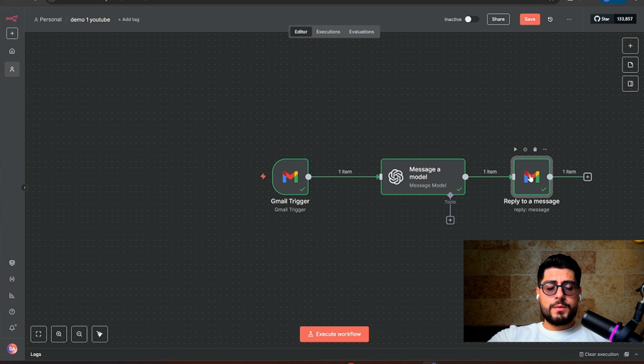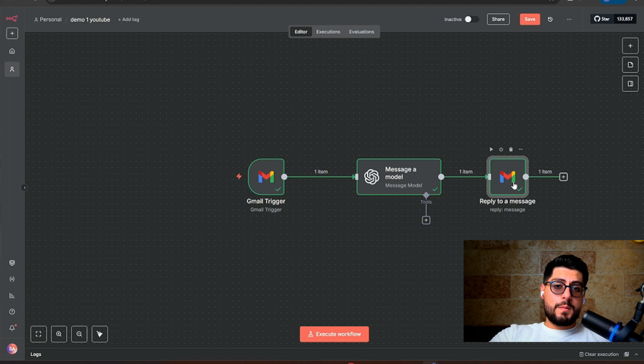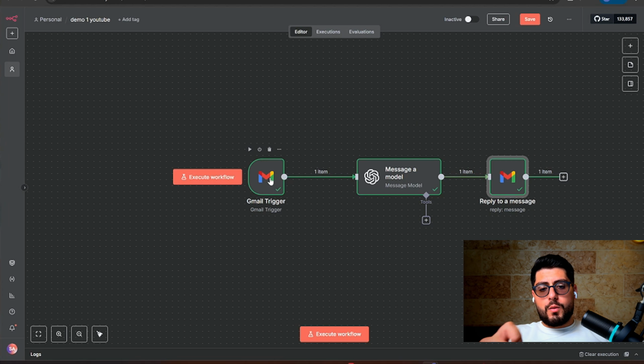It's faster than a human. It's more efficient than a human. It's cheaper than a human. And sometimes it's going to be better than a human. This is it. Very simple, very effective. This is barely 1% of the potential that n8n has and what you can do with it. I just wanted to show you something really simple so that you can get the concept behind how this works. Let me show you one more thing.